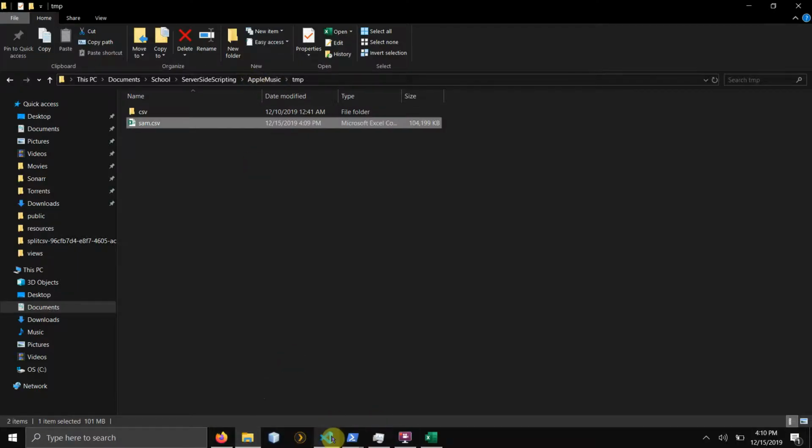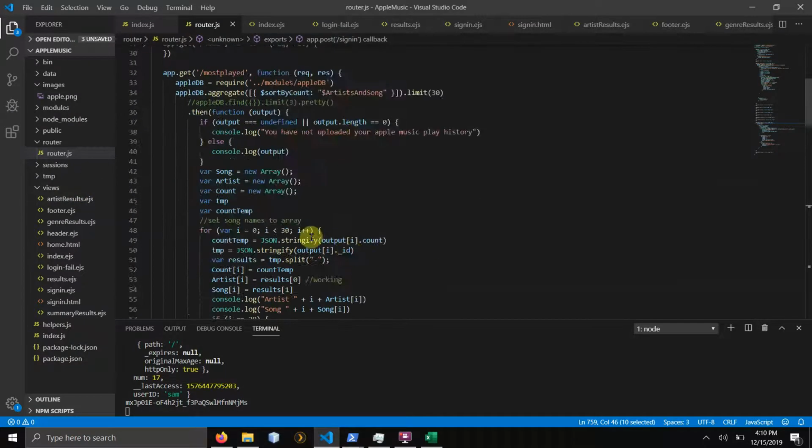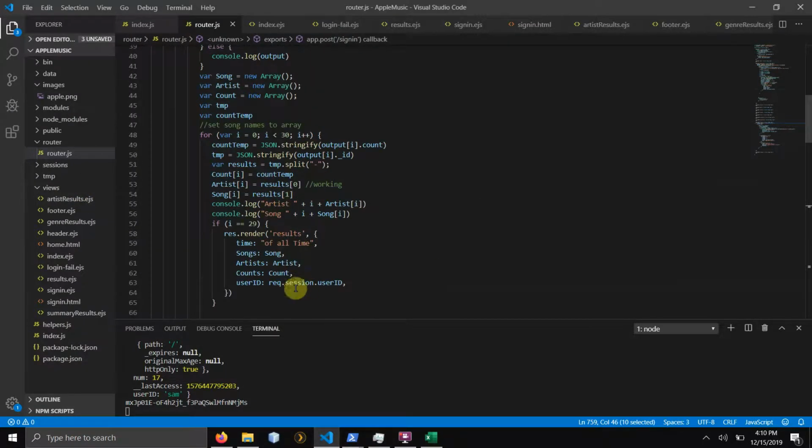I believe that's in the EJS file it sends to after it gets this, and it keeps using the user's session ID there, which was also used to upload the file to make sure it's the correct user that they're uploading the CSV file for.